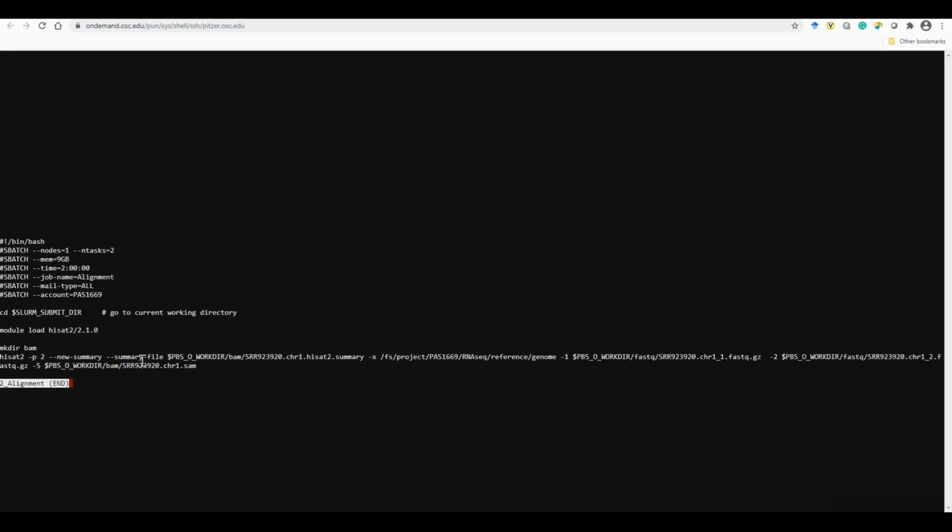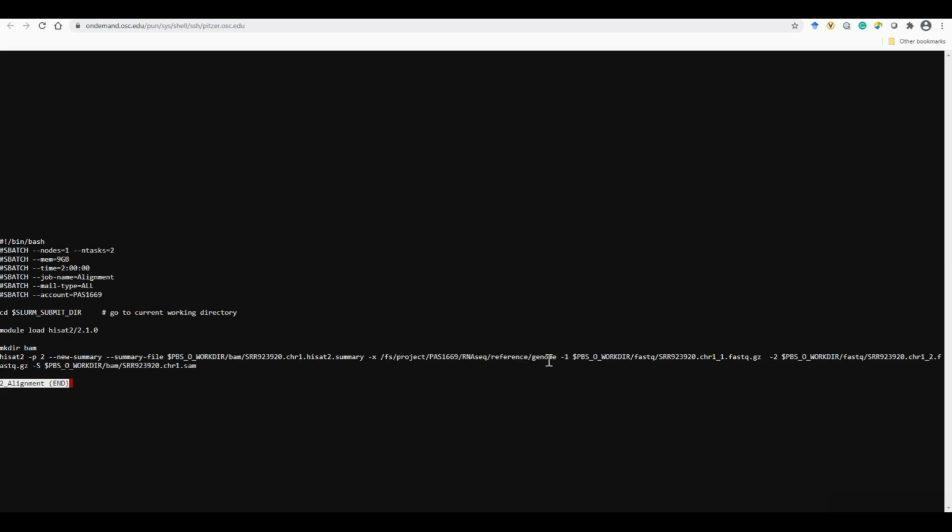And I ask for the summary file, and that's the name and the place where it puts the summary file, in the BAM folder. And the -x means where to look for the genome index file, the DNA index file. So the location is in the reference folder.